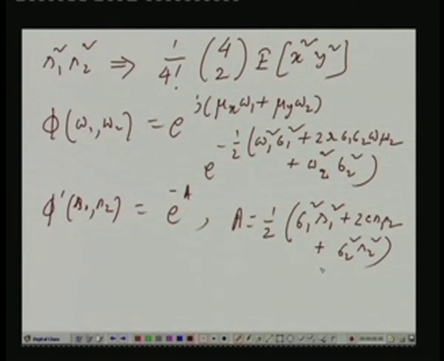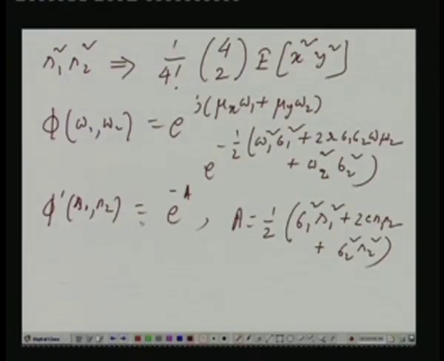Okay. Now, what we do is very simple. This e to the power minus a is an exponential series, right? So it will have terms like 1 plus a plus a square by factorial 2 plus a cube by factorial 3 plus and so on. In this series, I will find out where we get a term like s 1 square s 2 square. Take out the coefficient, equate that with this coefficient, and that will give us the result. Okay. So let me erase this.